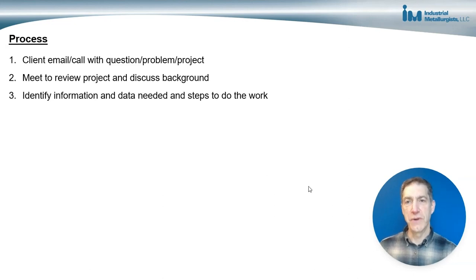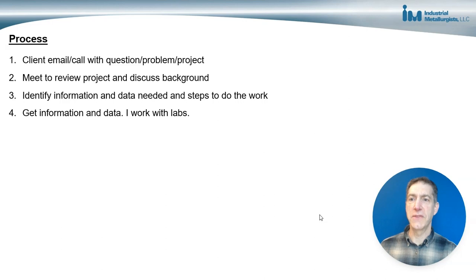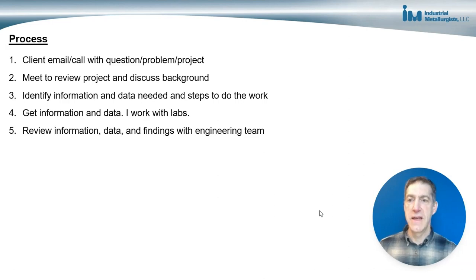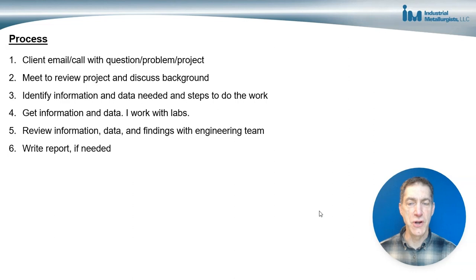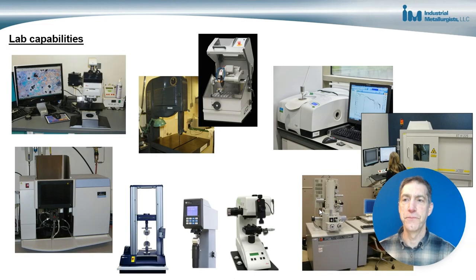Then we'll identify the information and data that's needed and the steps to do the work. Then we'll do our part to get the information and data. I will work with labs as your metallurgist to get any analyses done. You don't have to worry about taking care of that. And then I'll review the information, the data, and the findings with the engineering team, and then, if necessary, provide a written report.